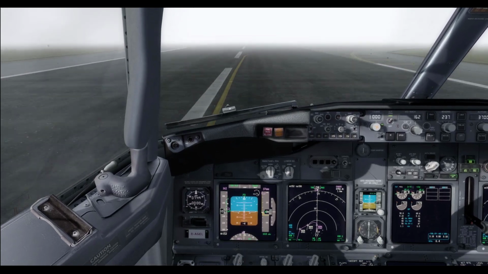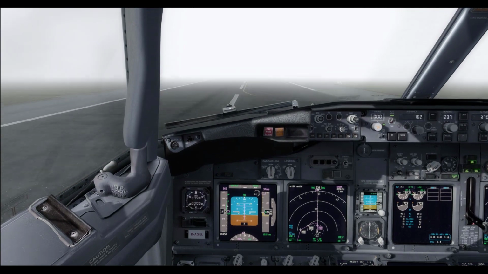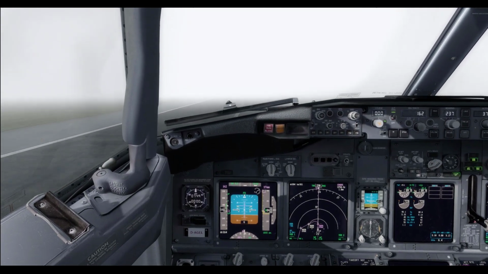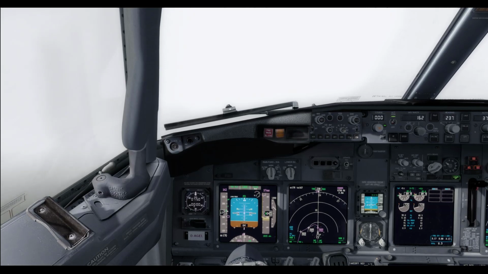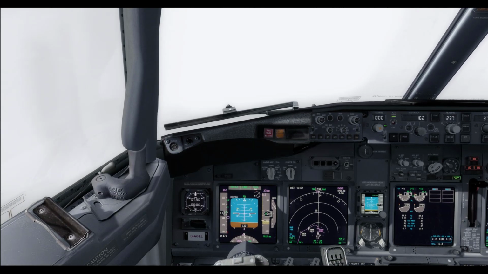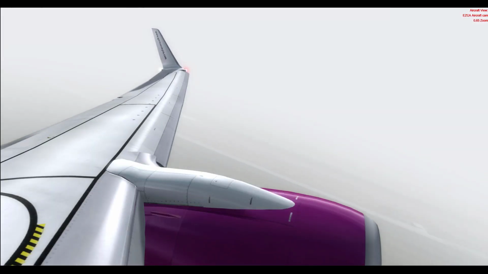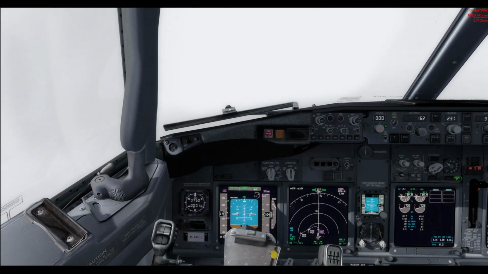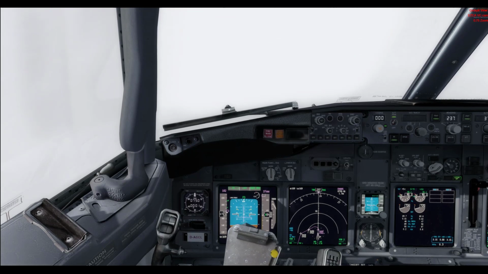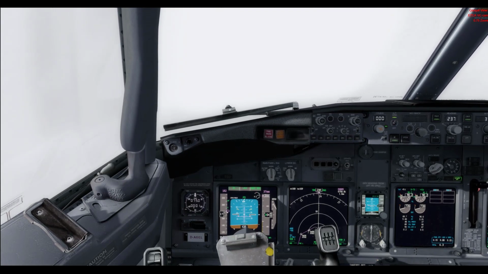V1. Rotate, slowly pull up the nose, and once you have a positive climb rate, put the gear up. I'll just get a quick screenshot that I can use for my thumbnail, and now just follow your flight director.